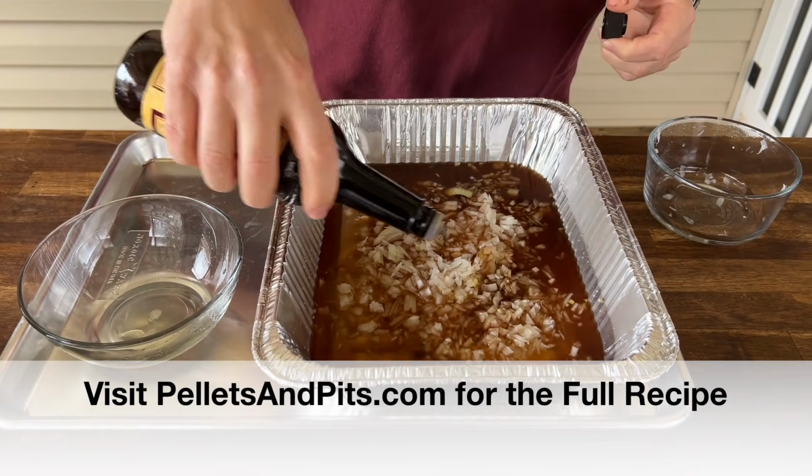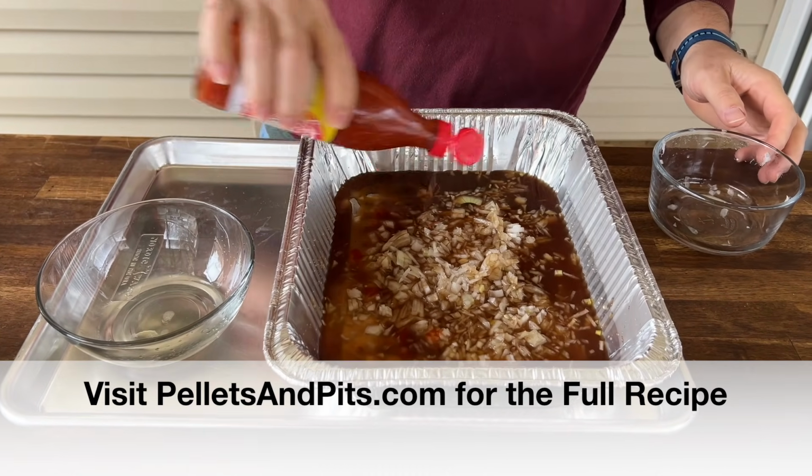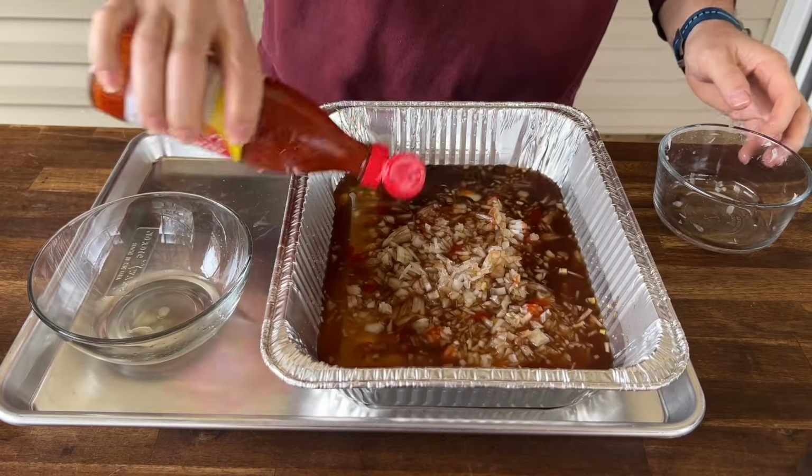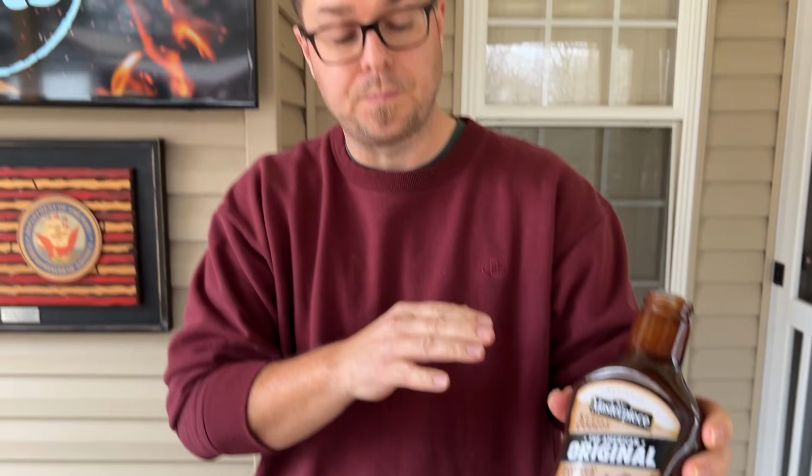A couple glugs of Worcestershire sauce. A couple glugs of some hot sauce. And here's the deal. So early on was my favorite barbecue sauce until you start tasting other barbecue sauces.